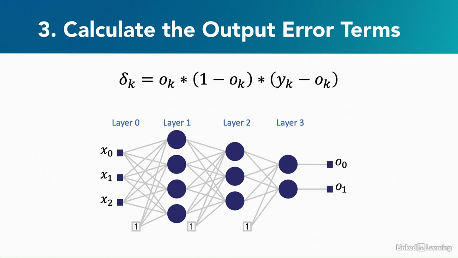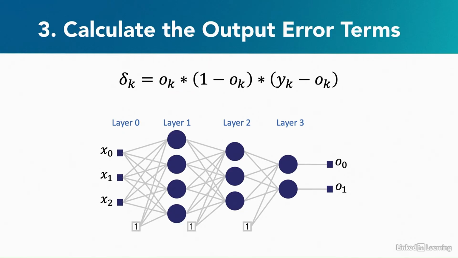So the error term for neuron k in the output layer is represented by lowercase delta sub k, and it's related to the partial derivative of the error of the network with respect to each weight in that neuron. So delta sub k equals O sub k, that's the output value of neuron k, times 1 minus O sub k, times the simple output error y sub k minus O sub k. Just so you know, this part is the derivative of the sigmoid function, which is very simple, and that's one of the main reasons to use the sigmoid function as an activation function for our neurons.